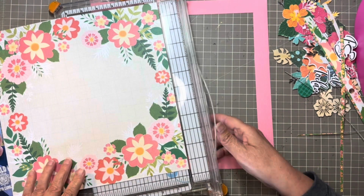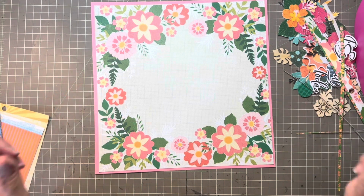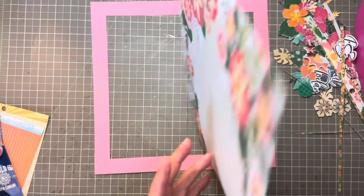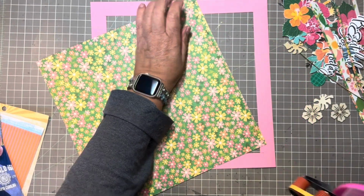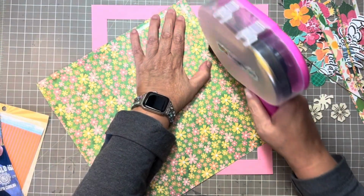All right. Let's see how this looks now. All right, that looks pretty good. Again, I didn't measure this one, so I'm more eyeballing it, only because that floral pattern went almost to the edge, and I wanted to minimize how much I was taking off. Normally I would just take 1/4 inch off each side, but this time I was trying to finagle to save as much as I could of the floral.